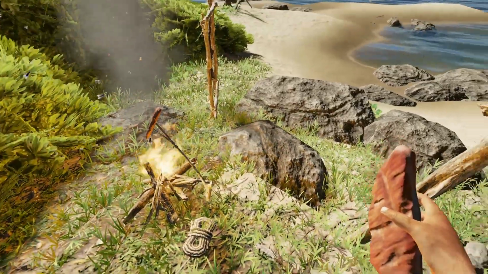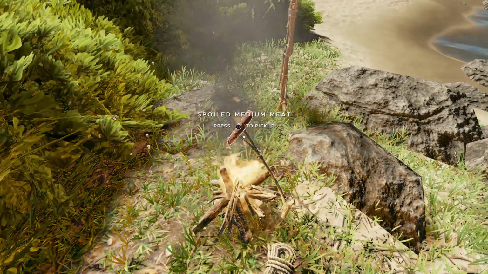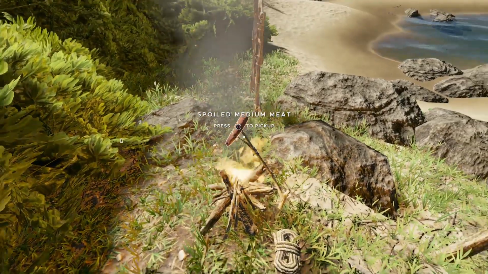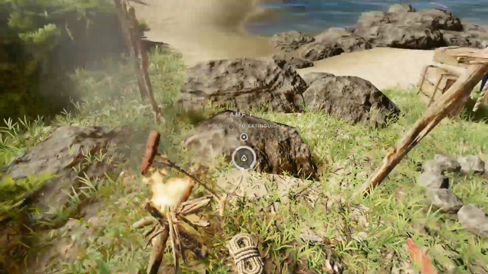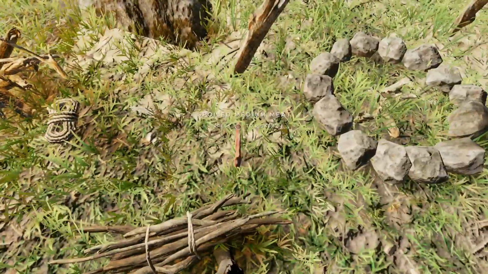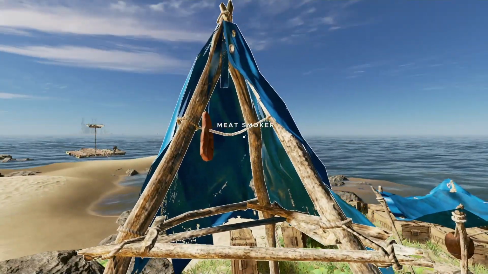Now that food's cooking. I know this is spoiled meat, but when this food is cooking, it'll actually make a ding sound when it's done cooking. So you have to be patient and wait until you hear it actually ring and say it's done. And then the same thing with the smoker. You can put a piece of meat up there after you build the smoker. Pretty neat. It holds multiple pieces of meat on there.